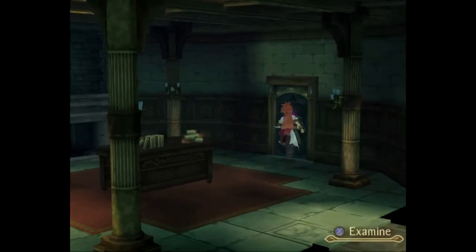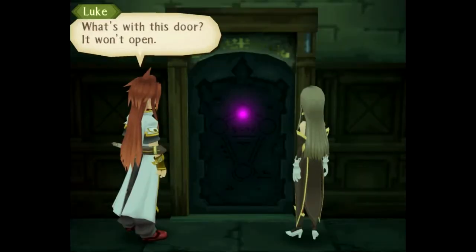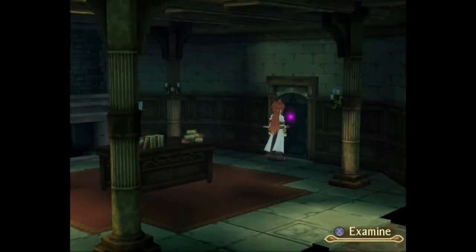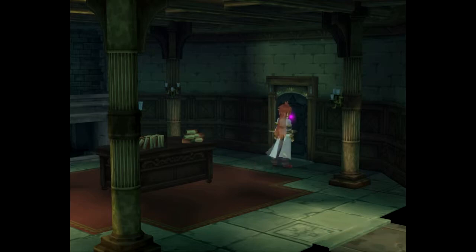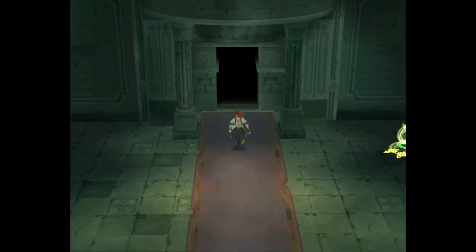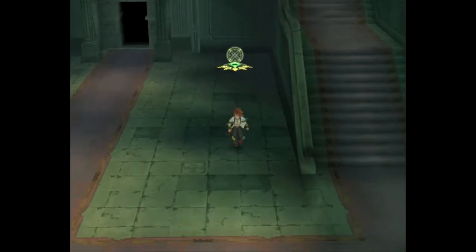That had to do with this door right here, which, if it'll load up, what's with this door? It won't open. It looks like it's been sealed with special phonons. I wonder if there's something important inside. Yep, well, that's the door that we're going to have to try to open up as we go through this dungeon. Now you notice it is purple. So what you're going to need to do is look for the color phonons that will work well with this color, I guess, with the door.